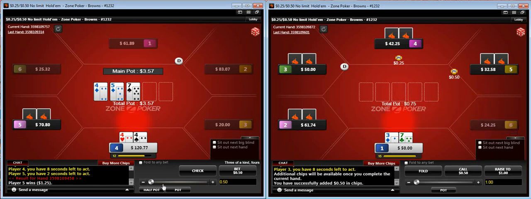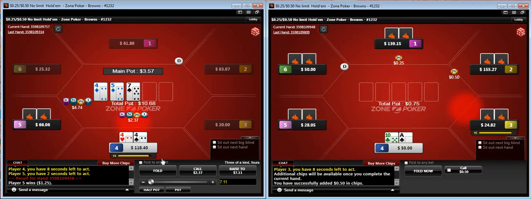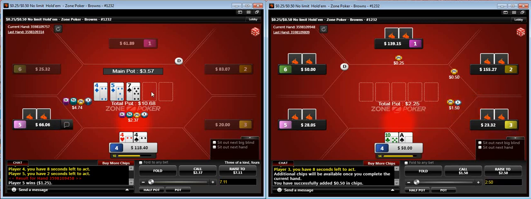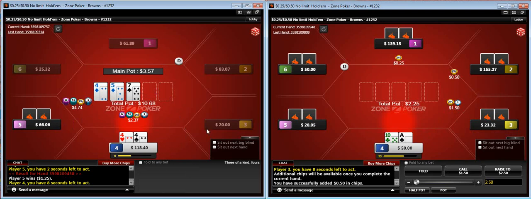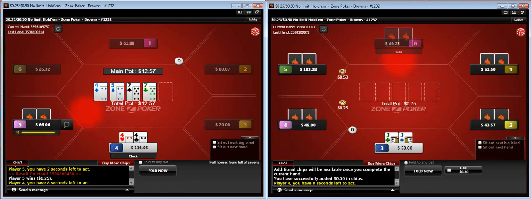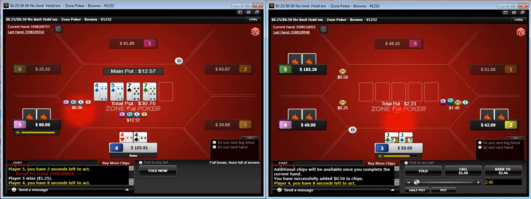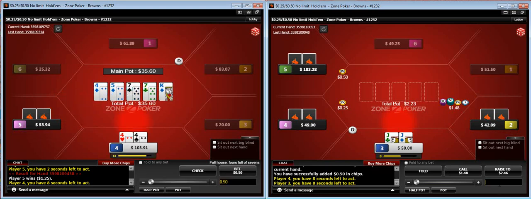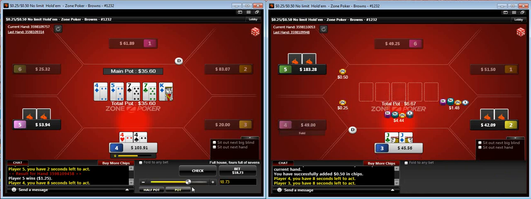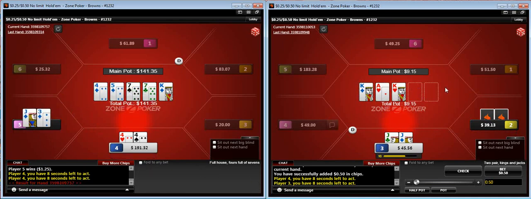Get a set here, wet board, definitely want to play this. Raise comes in, 66.6, could be raising me with a draw, so. Alright, well now I got a full house, so he raised me, so we'll check. Raise him. $1.48 times 3 equals $4.44. Bad for him, good for me.